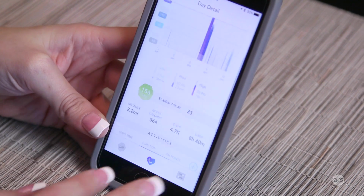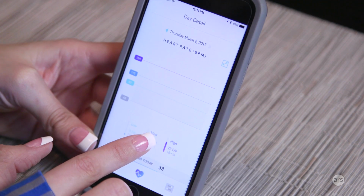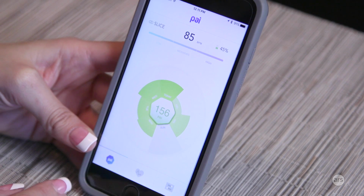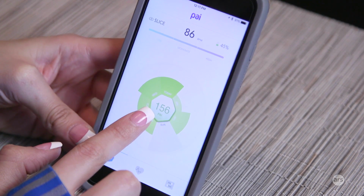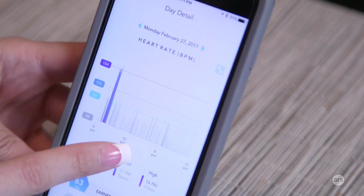So Mio gives you this 7-day span. It wants you to get 100 PAI points in 7 days. And if you do that, that basically means that you are raising and increasing your heart rate enough so that you will be more active and more healthy. The ways that you can do this are just working out, power walking, things like that. Anything that raises your heart rate to more than your normal level is good for getting more PAI points. You will get PAI points even if it's a lower or medium heart rate, but the most PAI points you're going to get are when you really have an elevated heart rate.